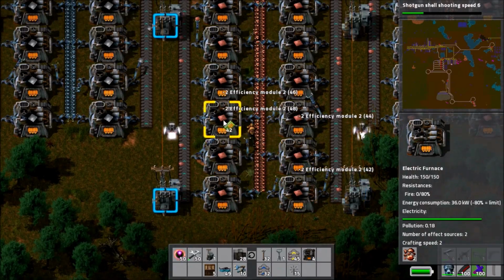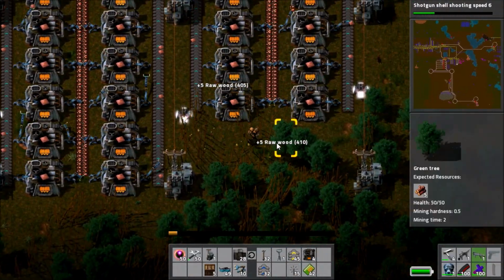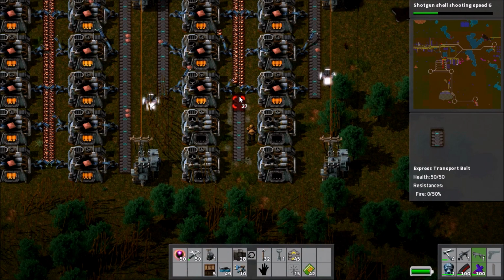But anyway, we've got the new furnaces down, put in the efficiency modules and everything, and they're connected up and going. And then we're going to put another 2 on this one here as well. So we just have to clear out all these trees. And there's so many trees that we've got rid of to put this in place.